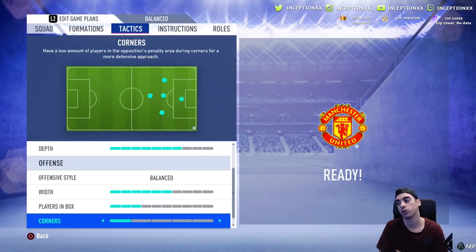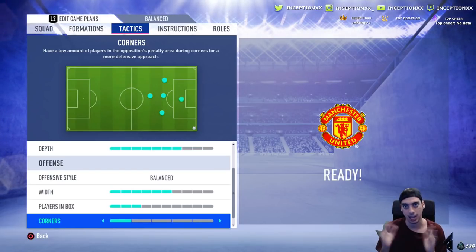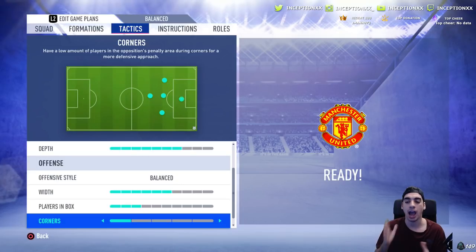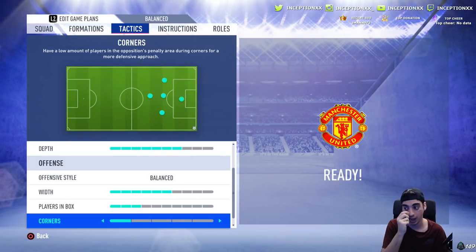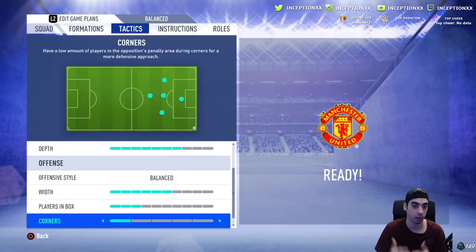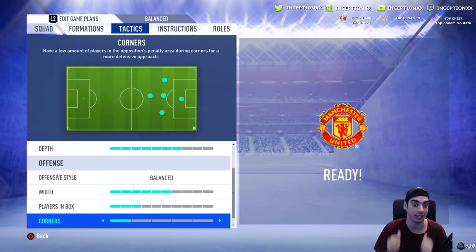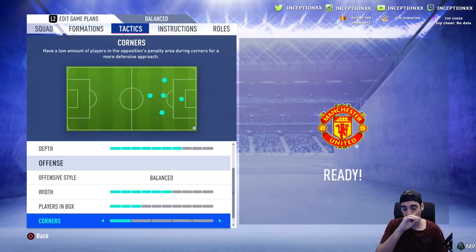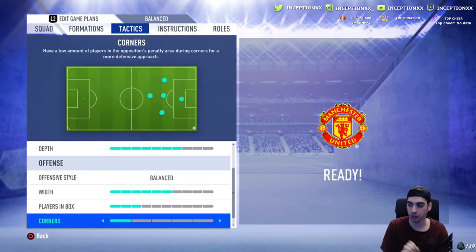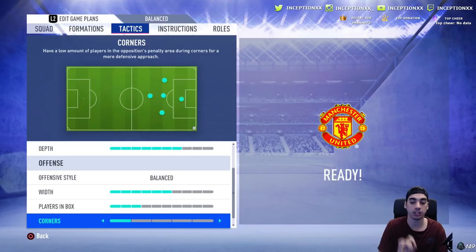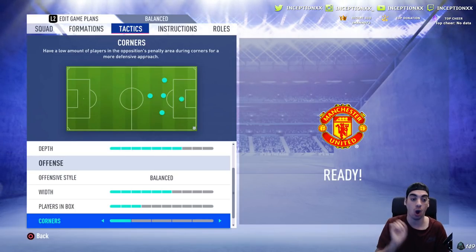because the reason why I keep the corners on a 1 is because in previous years of FIFA, I never liked getting counterattacked again from the corners. I never took corners in previous years of FIFA because of counterattacks. So now with this year, because I always pass the ball short, I will always have a man right next to me so that I don't get counterattacked if I lose possession of the ball. Because even if you have 1 on corners, once you pass the ball and get just outside the 18-yard box, your players will play to their work rates, instructions, and tactics on the offense.